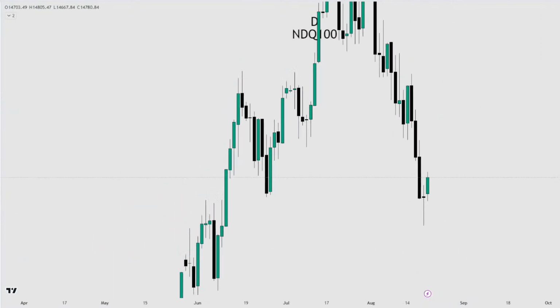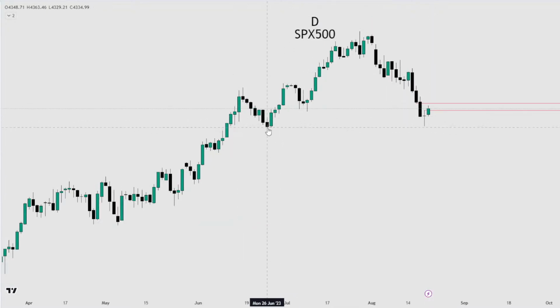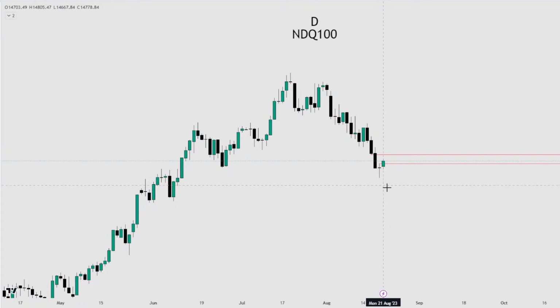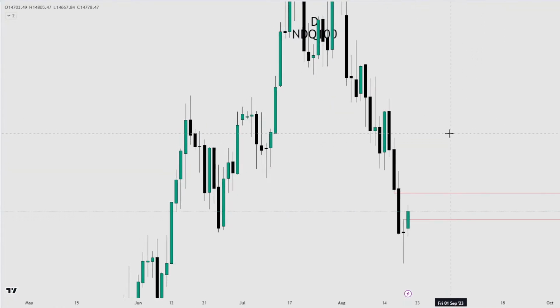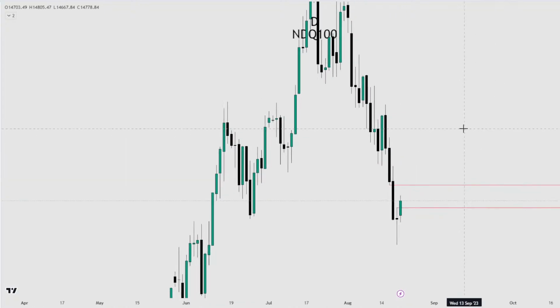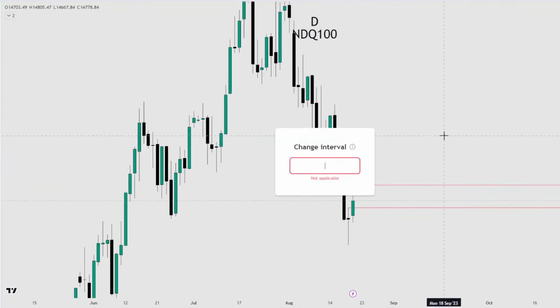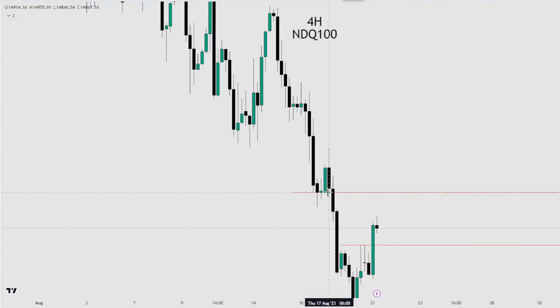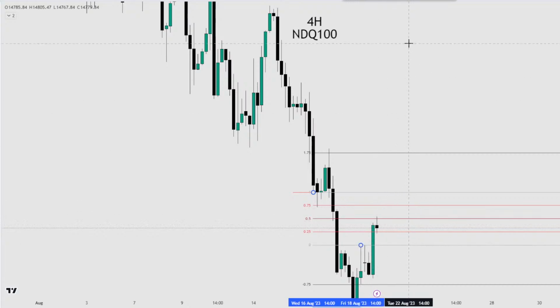Now Nasdaq. Nasdaq actually swept this low, so we are forming an SMT, and we're also inside the imbalance here. That's SMT because SPX made a higher high right here, a higher high than this high, and then a lower high, a higher low than this low. So SPX is low, high, low, and then Nasdaq is low, low, low. That's an indication that we made an SMT divergence. Let's see the 4-hour chart. Yeah, so we are inside the imbalance. Let's see 50% of it. Okay, we'll react to it.